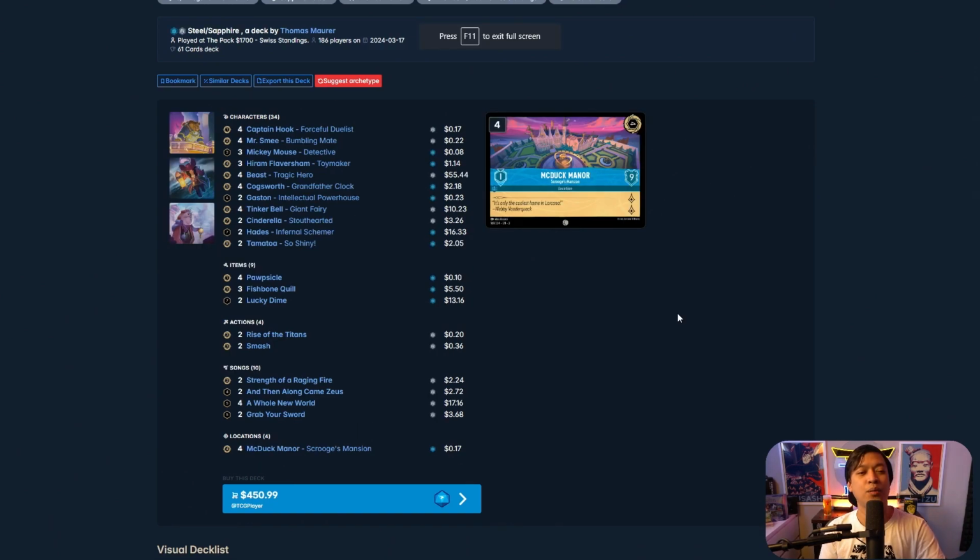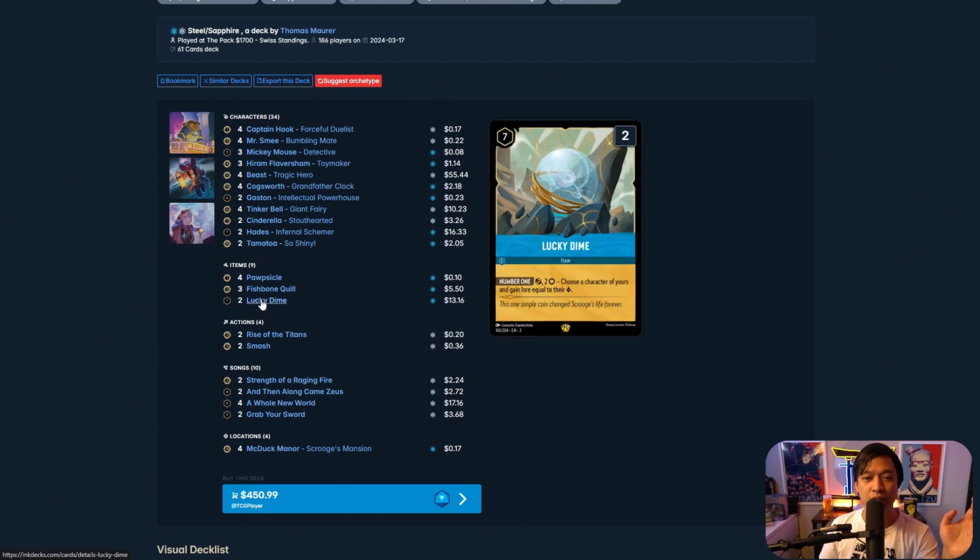All right, the next one that we're going to talk about is Thomas Maurer. I hope I didn't butcher it. Well, it's one of those. But this is a steel blue ultra megatonic Cogsworth and Friends deck. At first glance, you can see right away the new tech that a lot of blue players have been running.